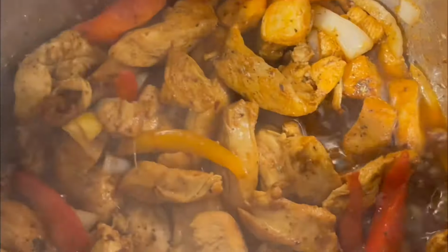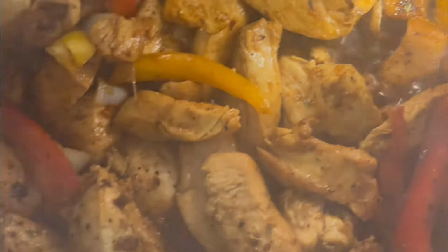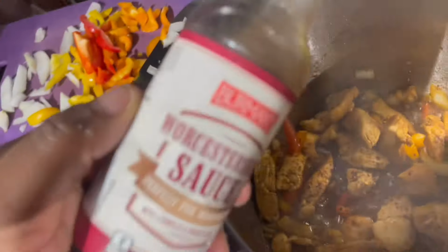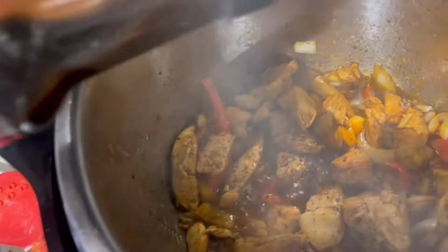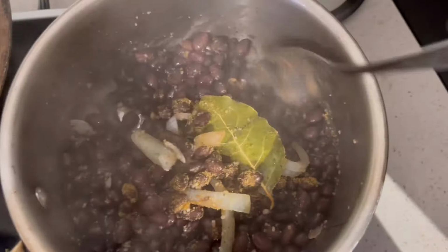So we also have a little bit of vegetable broth that we're adding to this mix, and then we're going to let that all come together, make a nice bubbling sauce, give it a good stir, loosen up the crusty bits from the bottom. And then we're going to go ahead and add a little bit of Worcestershire sauce. I know I'm saying a little bit here and there. Y'all know I don't measure nothing. I just wait for the ancestors to tell me it's enough.